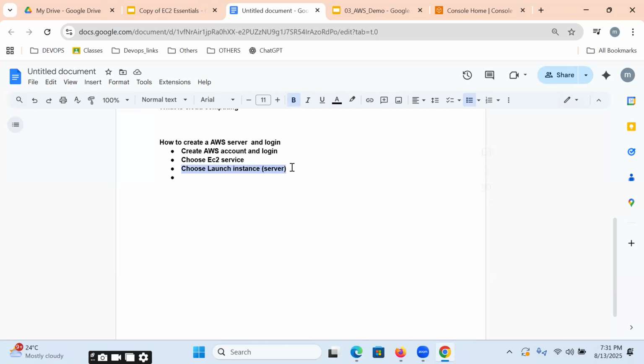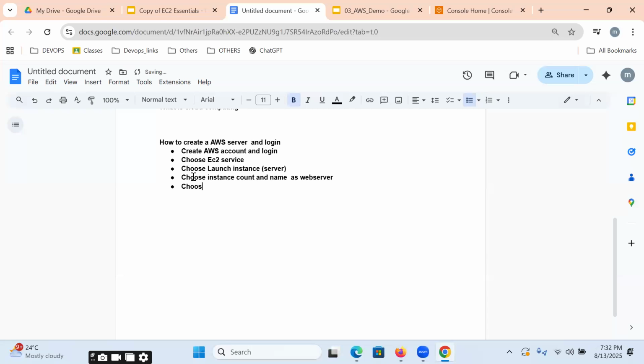Once you choose launch instance, please choose the instance count and name. Instance count and name as web server.